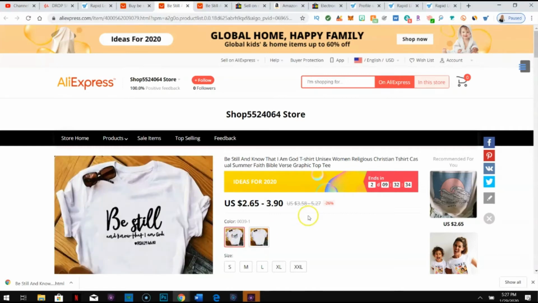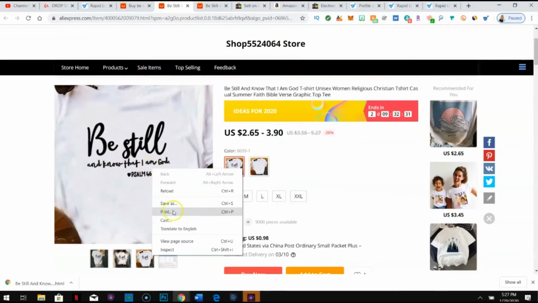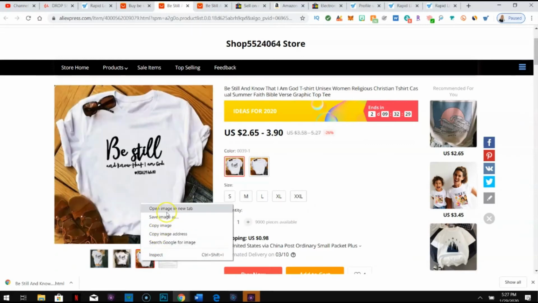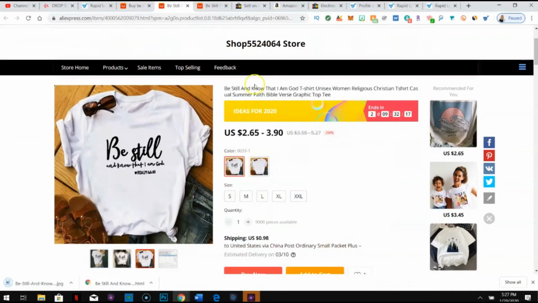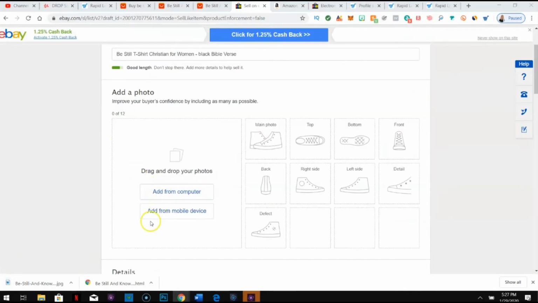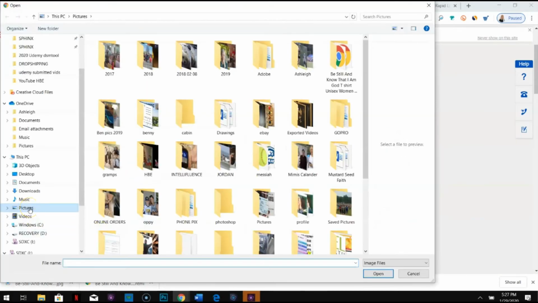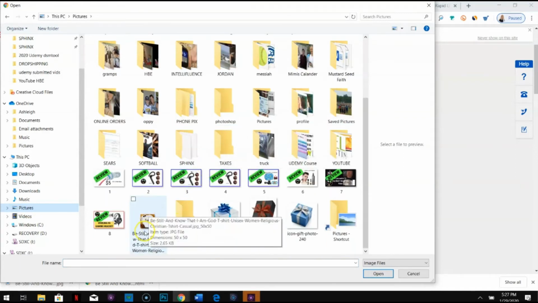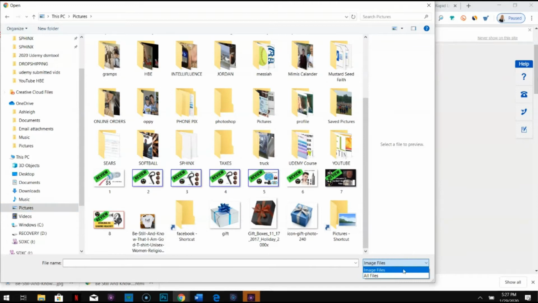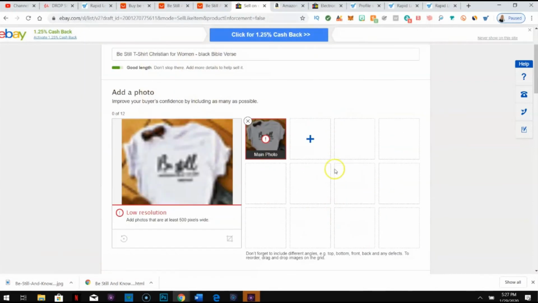So sometimes even if you click on that, you can right click it and save it, or if you come down here, this is what you want to see. Save image as. So I'm going to click on that. Now what you see is a JPEG image, and I'm going to save it. Now I want to go to list it from my computer, going back to pictures, and there is the picture. If you come over here, you see that it's an image file. So a JPEG is an image file. So I'm going to push that in there.